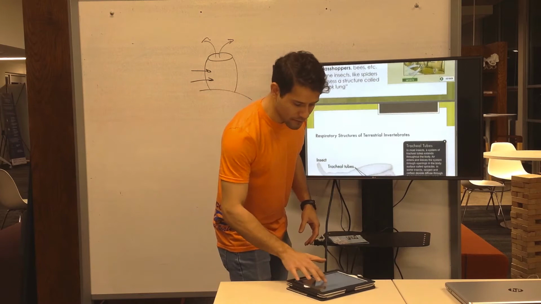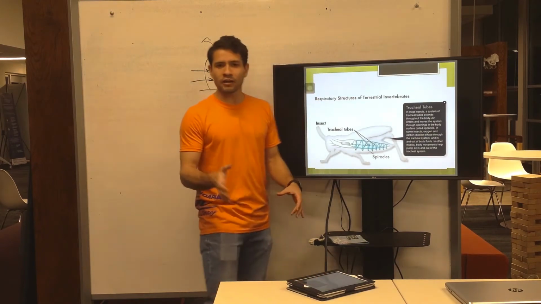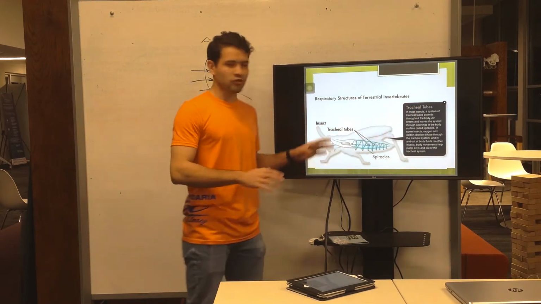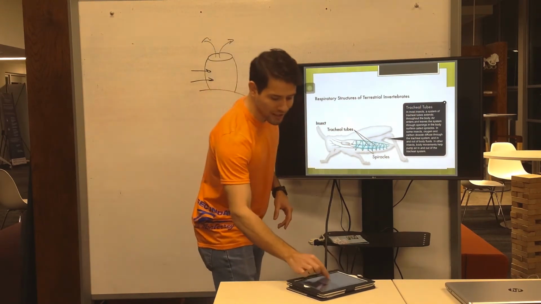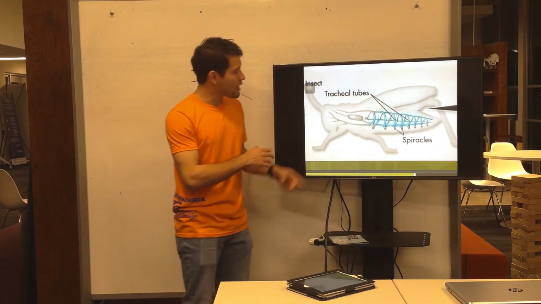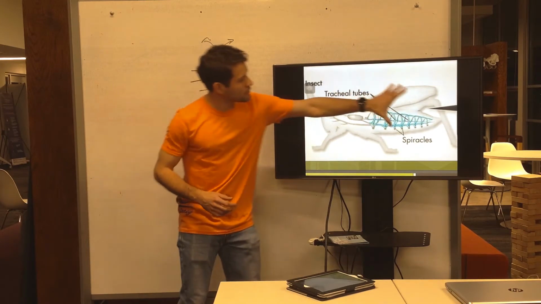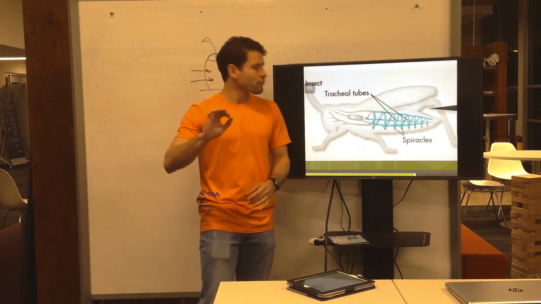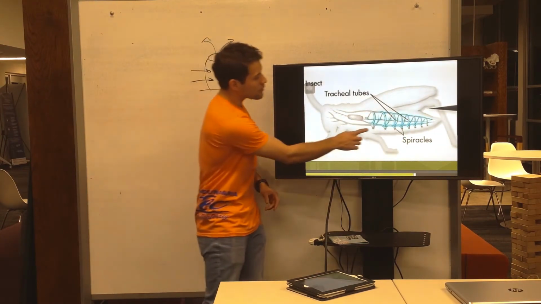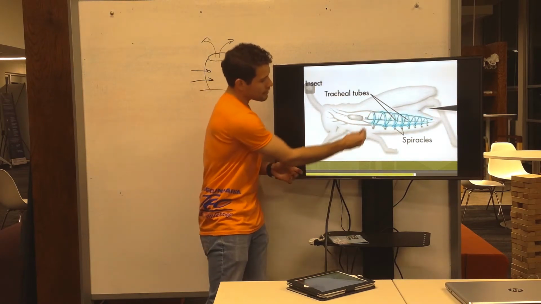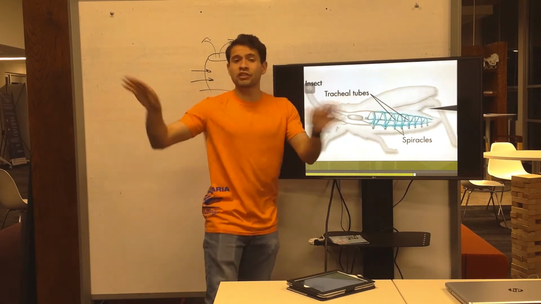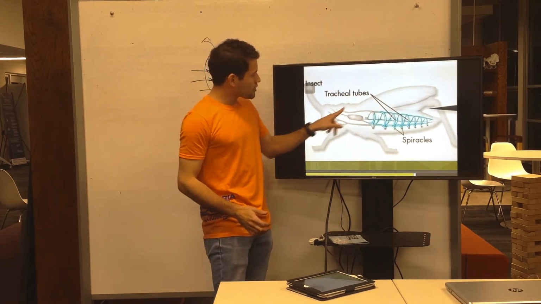Let me show you the next image. Right here, we have another diagram of the same grasshopper and the same information that I just explained. So there's no need to stop that much here. I just want you to see the image, okay? This is the same grasshopper that we were seeing before, but the difference is that they put the skin or the rest of the grasshopper in a white color, so you can see the tracheal system. You can see how the spiracles are going to be bringing the air inside, and the tubes are going to be stretching to the rest of the body. Okay, the oxygen is going to be moving.